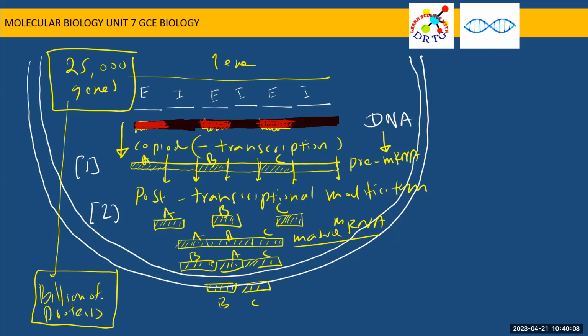The word billion is not exactly correct, but just to say more than 25,000, the proteins are many. If I use "many," it could be less than 25,000. So just use the word billion, understanding that many billions of proteins are there. This is possible through these different combinations. That's why introns and exons existing in eukaryotic genes are important to produce this concept.